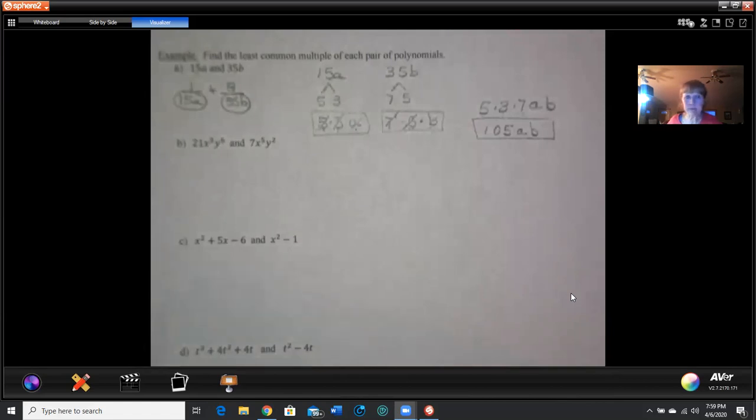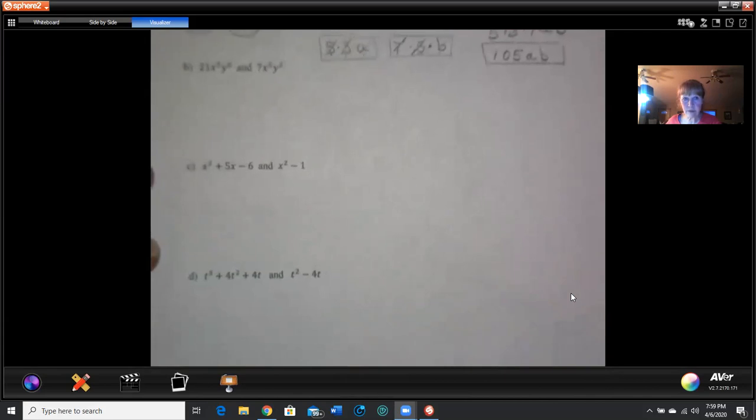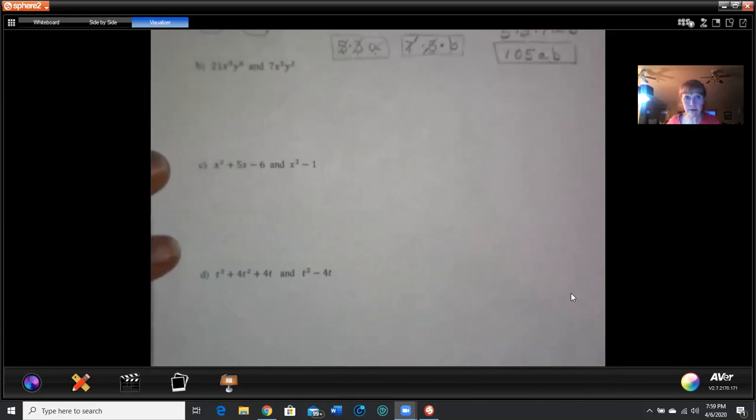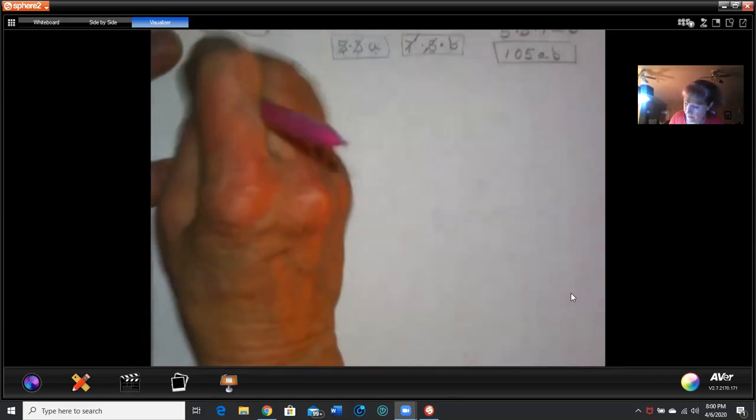All right, let's try another one. So this is all we're going to be doing for the rest of this section here. Now, some of you can look at 21 and 7 and say, wow, I know what 21 and 7 go into evenly. They both go into 21. But let's say you didn't recognize the fact that 21 goes into 21 and 7 goes into 21. Let's go ahead and practice our primes, breaking it into primes just to make sure. Here, maybe I'll go ahead and rewrite it.